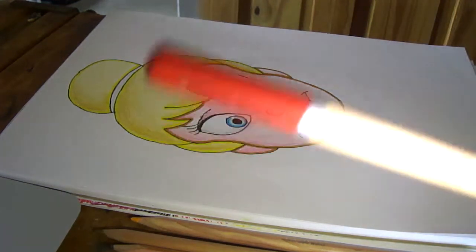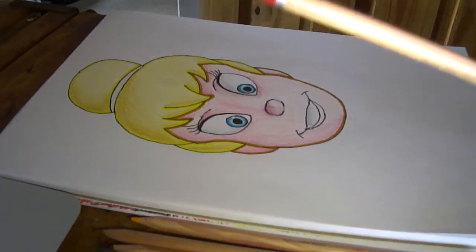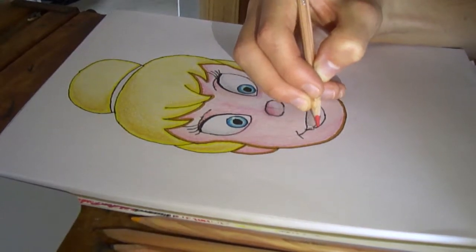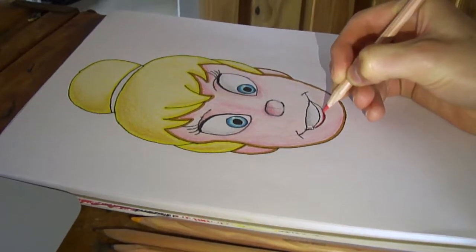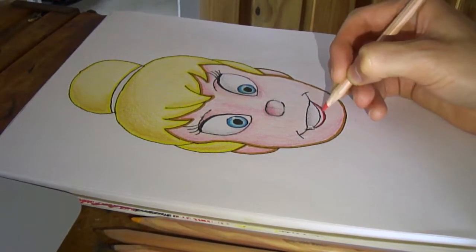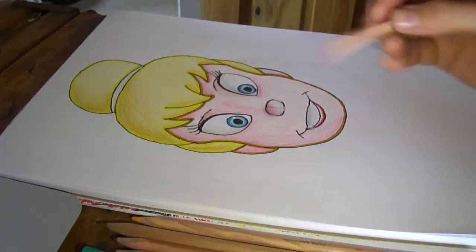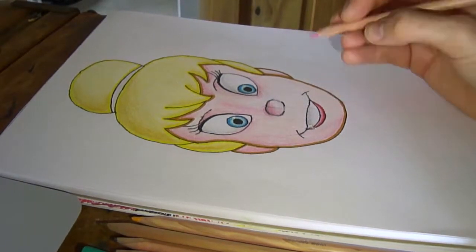And finally, oh no, not finally, but anyway, she's got red lips. So I'm going to use this red. I'm also going to fill in a little bit with some pink, just to give it a shiny effect. So if you go around the bottom line, like that, and then blend it a little bit with lighter strokes, and then fill the rest in with just a pink.